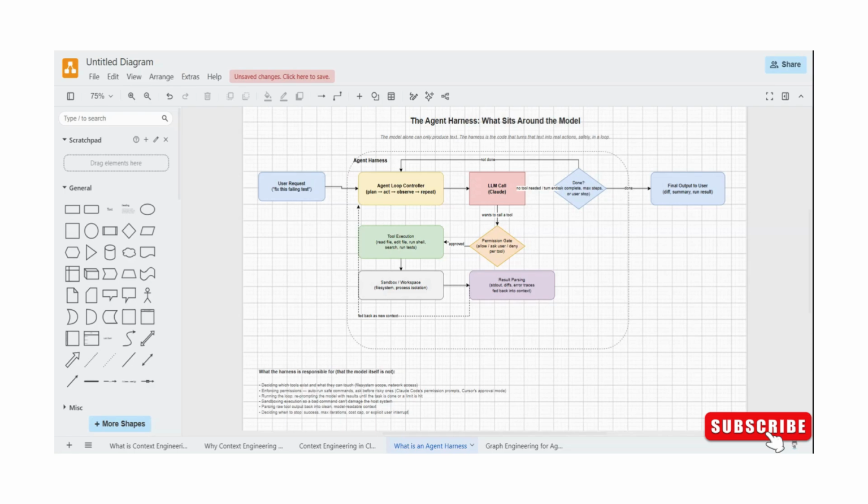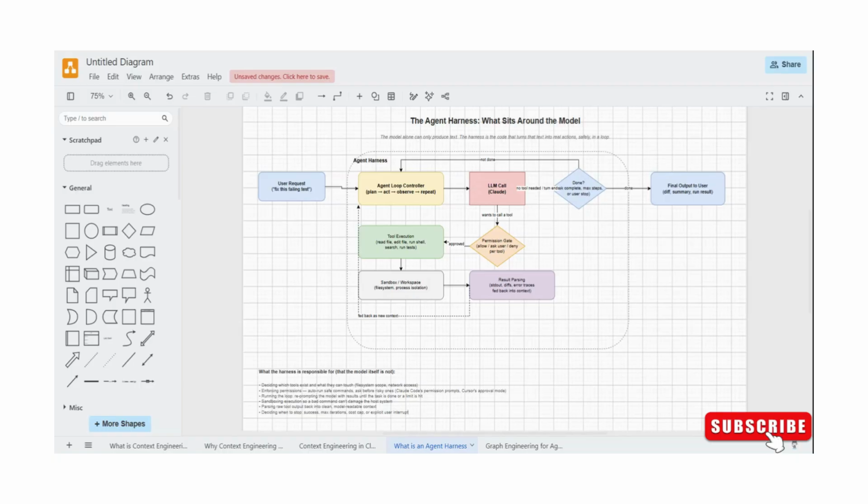Now, whatever the agent harness is doing, whatever Claude Code is doing, it is actually loading the context which you have asked for at the relevant time. That's the first point, which is context engineering. Then, once you ask Claude Code, let's say, have you done this step, it will actually say yes, I'm still doing it. So the second step: context engineering was loading the right content at the right time, while the agent harness is completing the entire loop in an autonomous way.